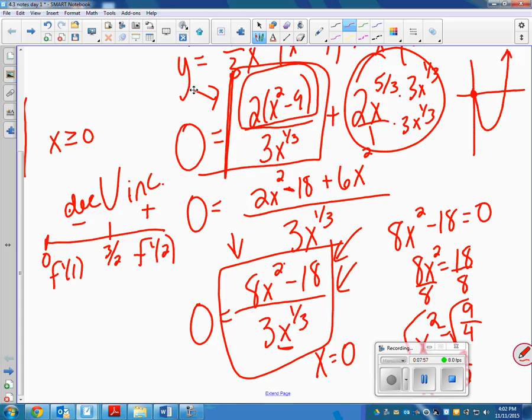Since 0 is an included endpoint, should we say that 0 is a relative max, meaning that there's not anything else bigger than it? An absolute max. But I think we could say that at 0, whatever we get, we would have a relative max. And then at 3/2, whatever the y value is, we would have a relative min. And I'm going to leave it for you to find the y value. And remember, to find the y value, you go back to the original equation.